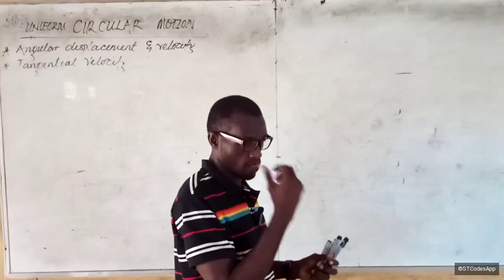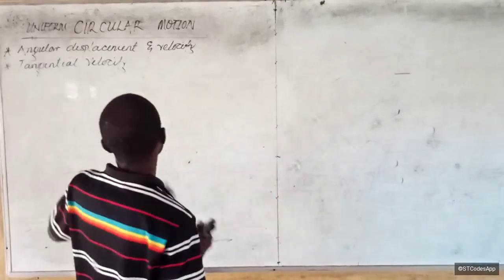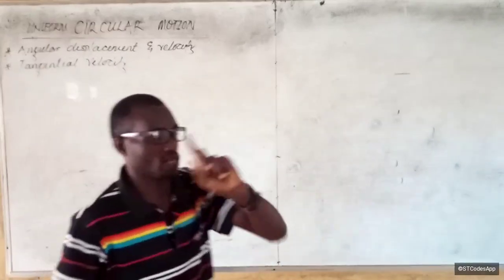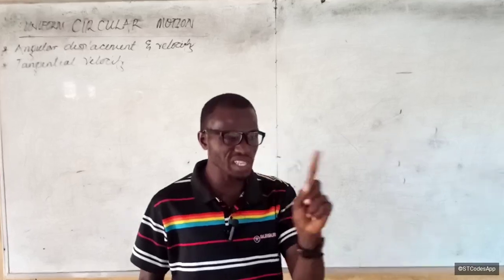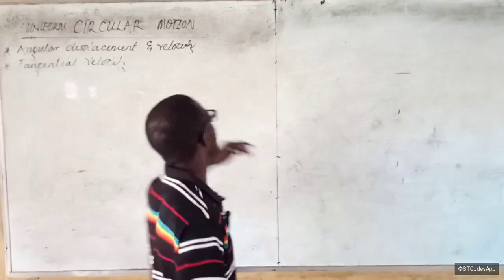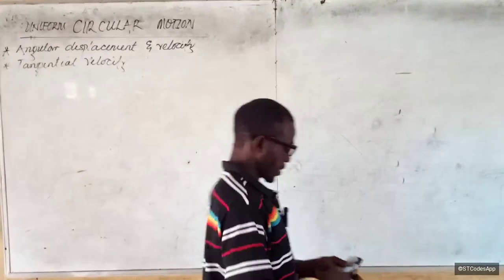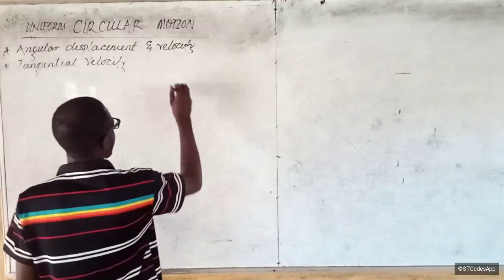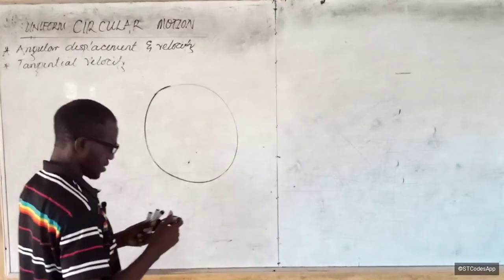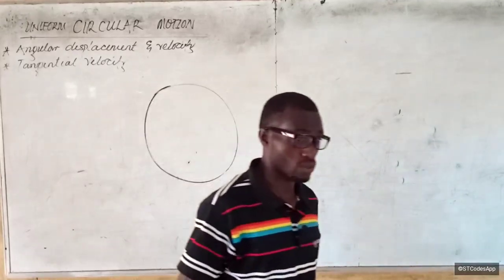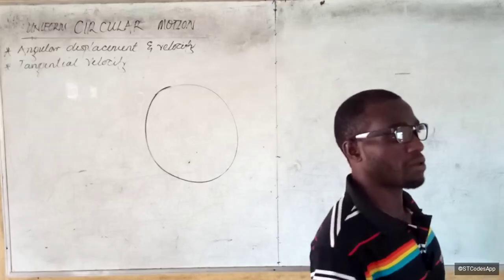All right. So uniform circular motion. Now, what is uniform? Taking note of the word uniform, because the motion is along a circular path, and the speed is constant. The speed is not changing. Circular because it's moving in circles. So since it is moving in a circle, we're going to have our circle like this. If a body is moving in this circular path, for example, it has some peculiarities to it.